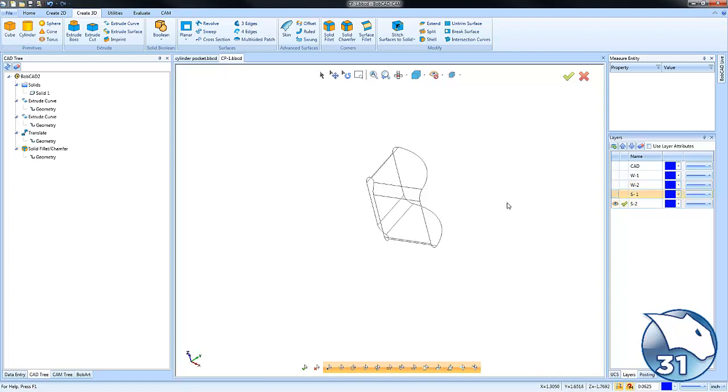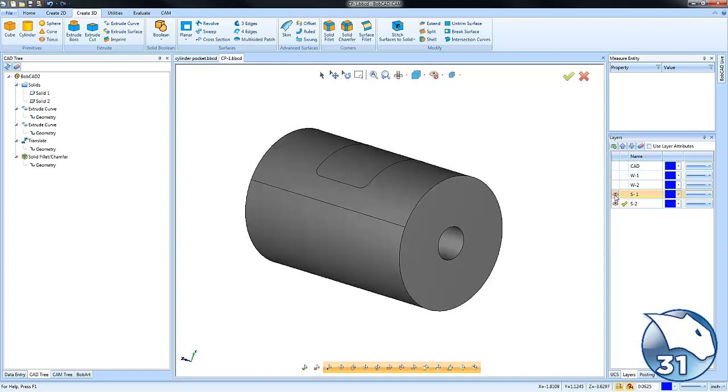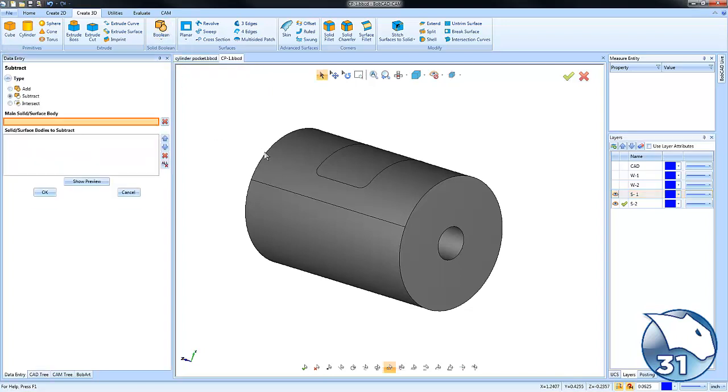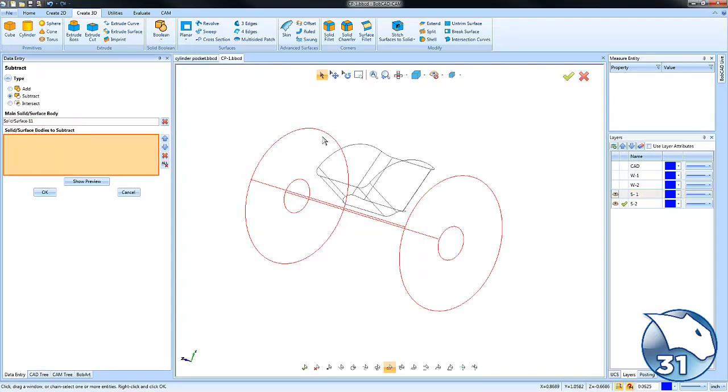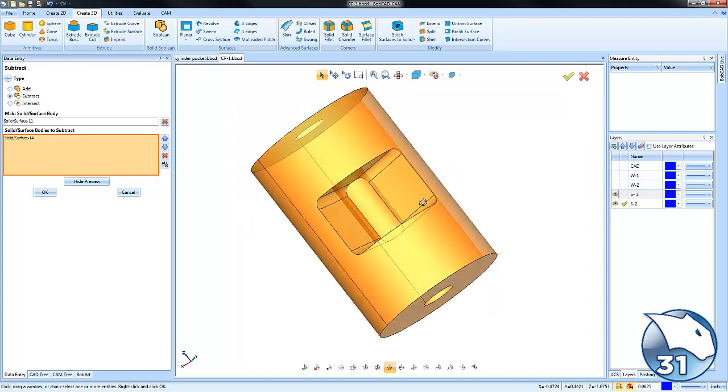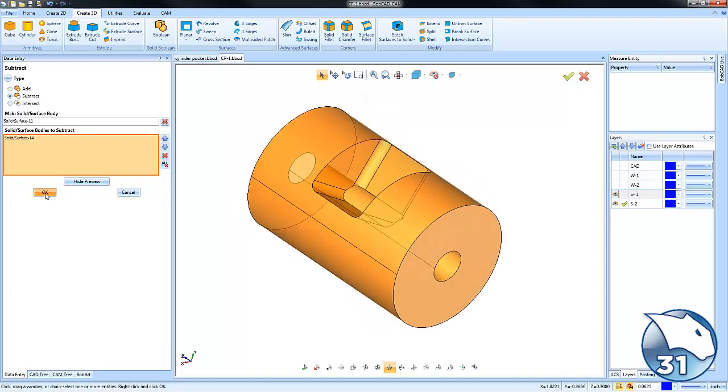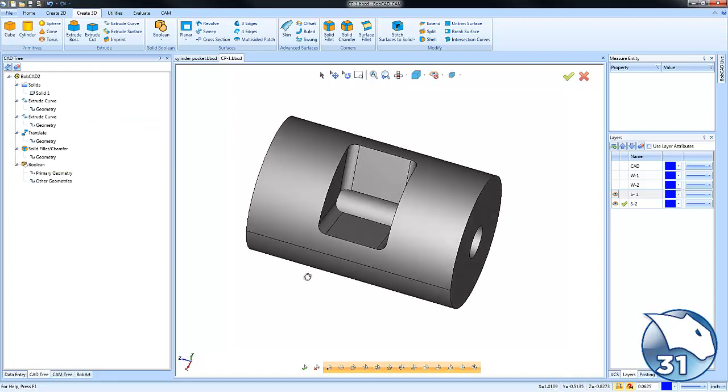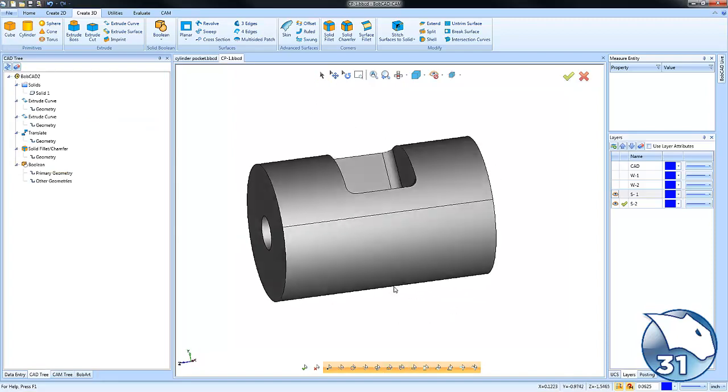The second layer, this is where we created our pocket, and then what we're gonna do is cut that one away from the larger shape. So we'll do a Boolean for this process. We'll select the outside shape, then we select the inside shape. We can see a preview, make sure it works out okay. We'll choose okay. And there you can see we've created our pocket on our cylinder.